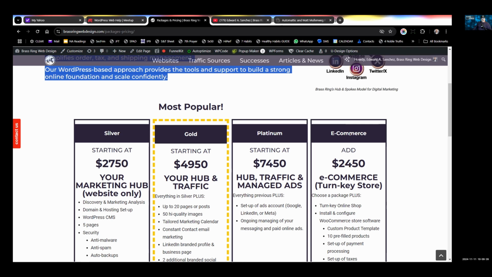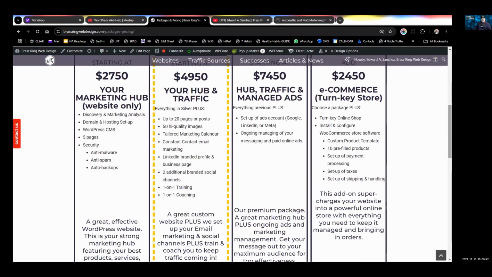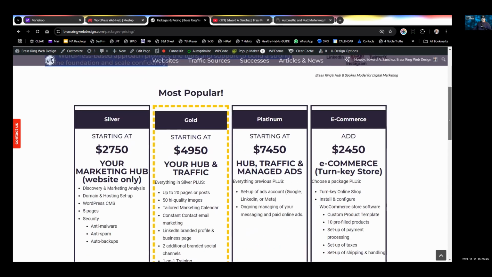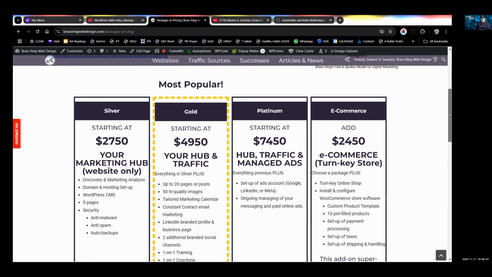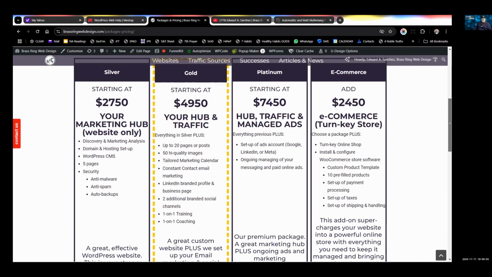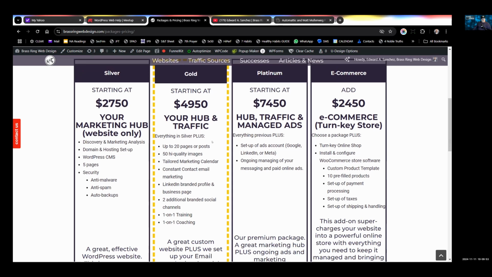But I did what I described earlier. I took my brass ring marketing system, which is where my web development has evolved to, which is basically a strong WordPress hub plus setting them up on Constant Contact email marketing, which includes, by the way, 5 automation steps. So they don't just have an acknowledgement of their email sign up. Obviously, there are lead magnets, because people aren't just going to give you their email without a reason. You have to give them something.